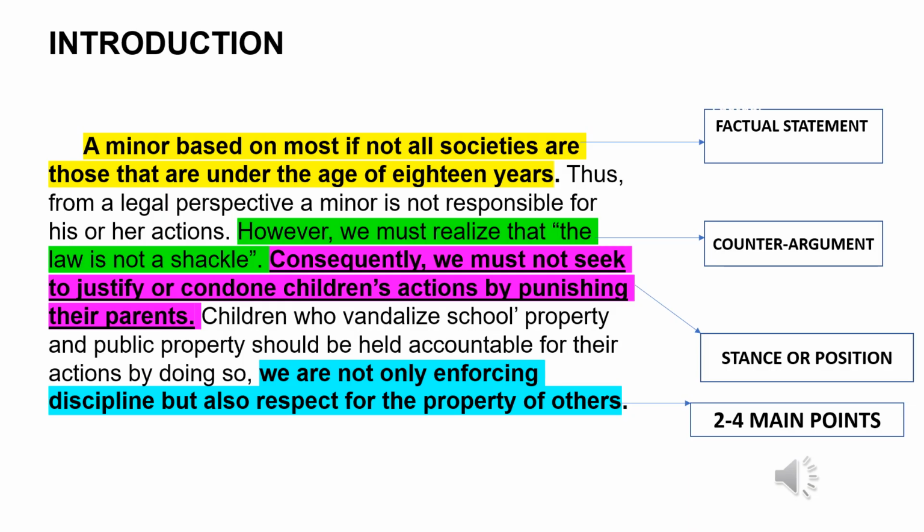However, we must realize that the law is not a shackle. Consequently, we must not seek to justify or condone children's actions by punishing their parents. Children who vandalize schools' property and public property should be held accountable for their actions. By doing so, we are not only enforcing discipline, but also respect for the property of others.